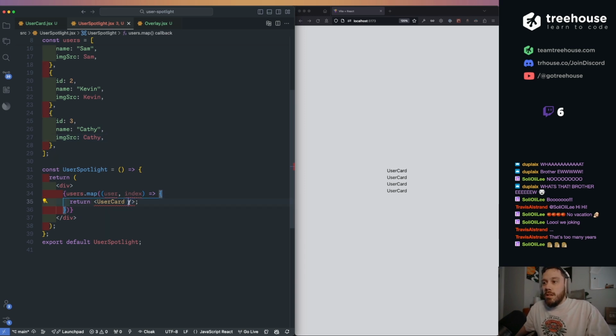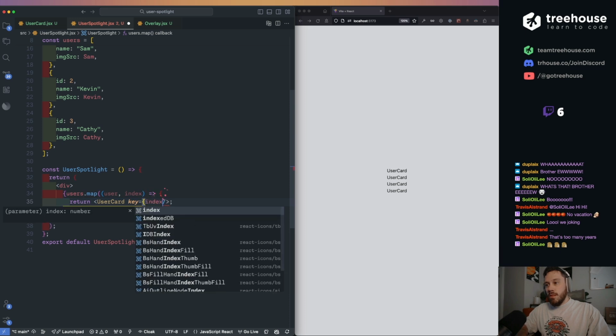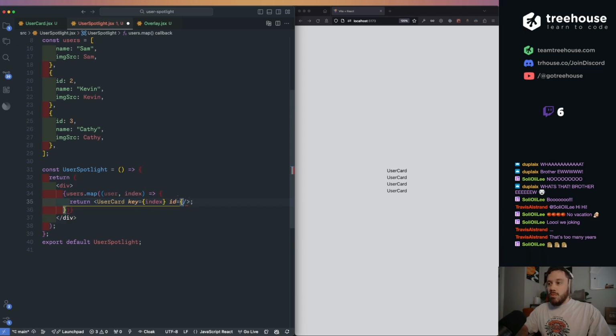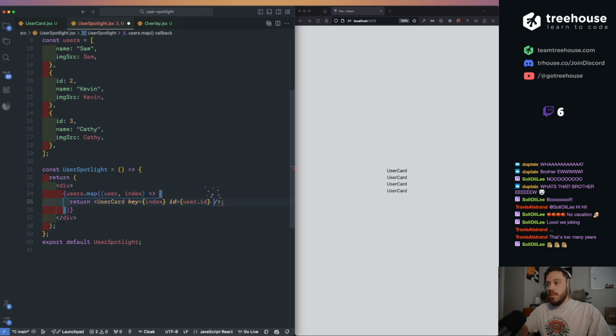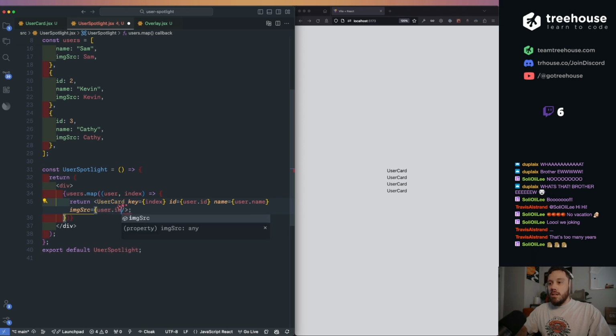We're gonna pass in some props. We're gonna give them the key first, which is gonna be the index. We're gonna say ID equals user.id. We'll say name equals user.name, and we'll say image source equals user.imageSource.